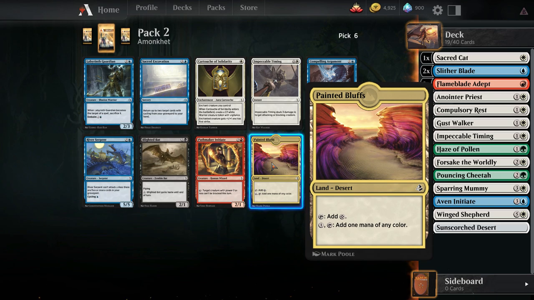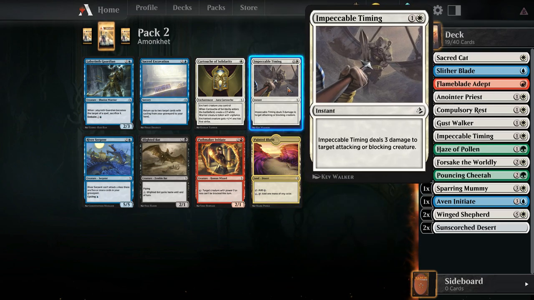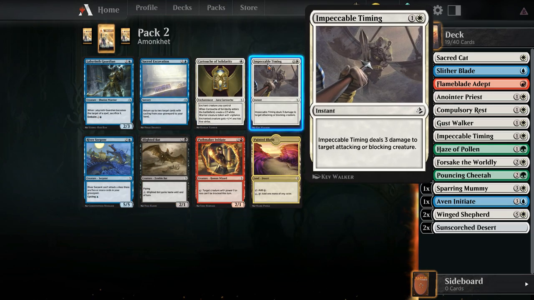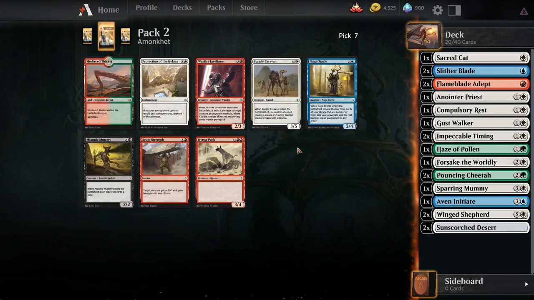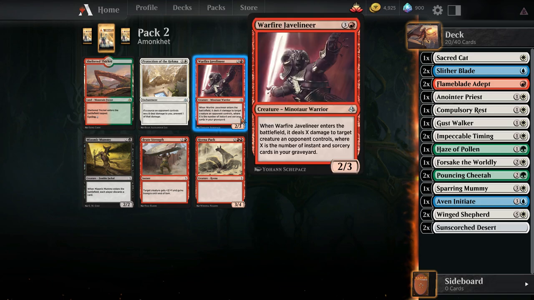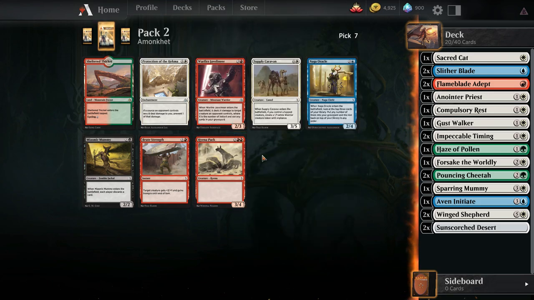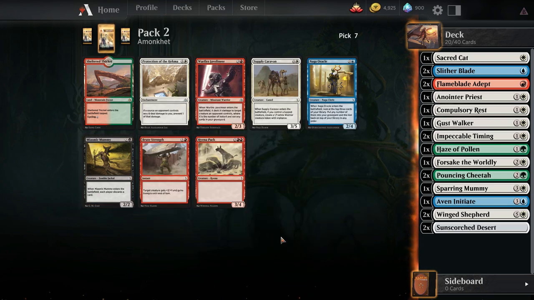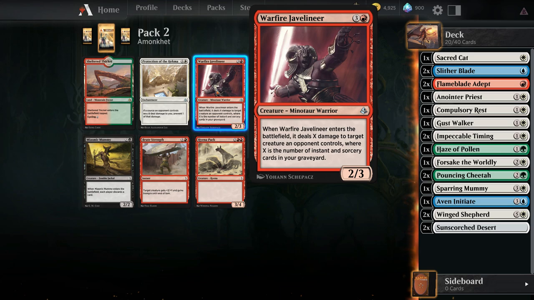Painted Bluffs is meh. Impeding Argument, it's a mill. Impeccable Timing's good. Blighted Bat. I guess we just take the Impeccable Timing again. Naga Oracle. Protection of the Hekma, that's okay. Miasmic Mummy. We still haven't figured out what our second color is here. You got some blue, you got some red, you got some green. Yeah, this is a problem.